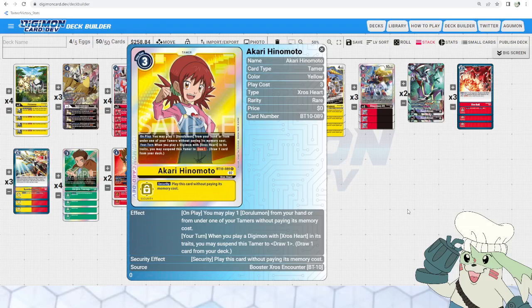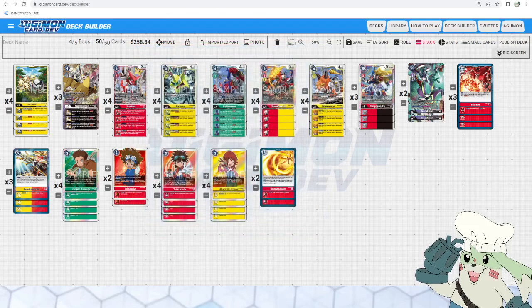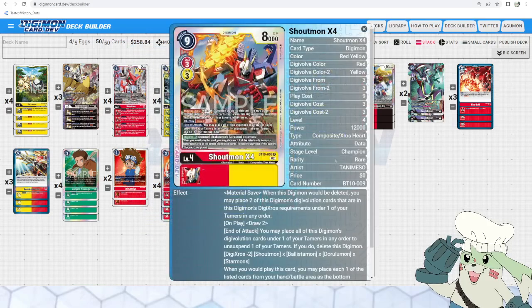You love this card. Do not be afraid to play this out without a Dorulumon in hand. If you don't have Dorulumon in hand, this is still very okay to play in the early game, because if you play your Cross 4, it'll still get you your draws. And if you have 2 out, then you're drawing 4. If you have 2 Akaris out and you play Cross 4, you tap them, you draw 4. It's ridiculous. So yeah, do not be afraid to play it without a Dorulumon in hand.